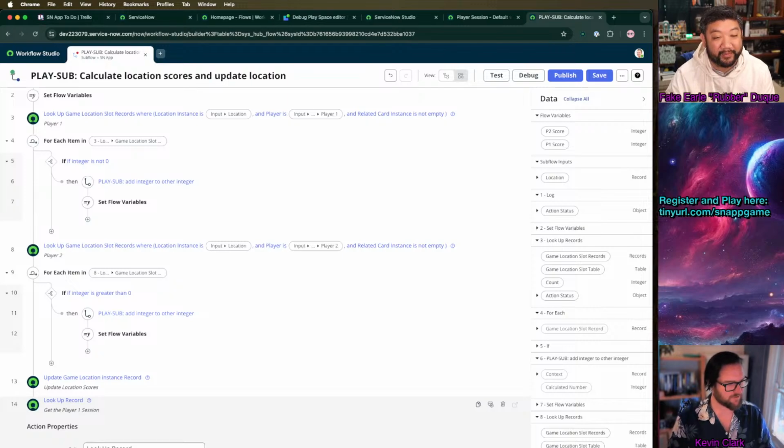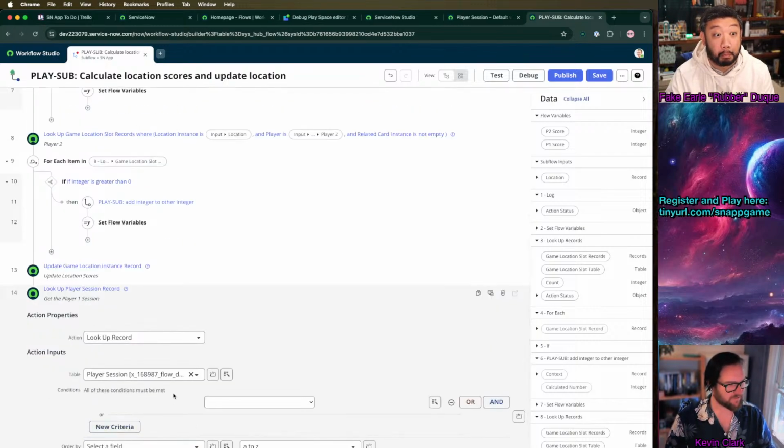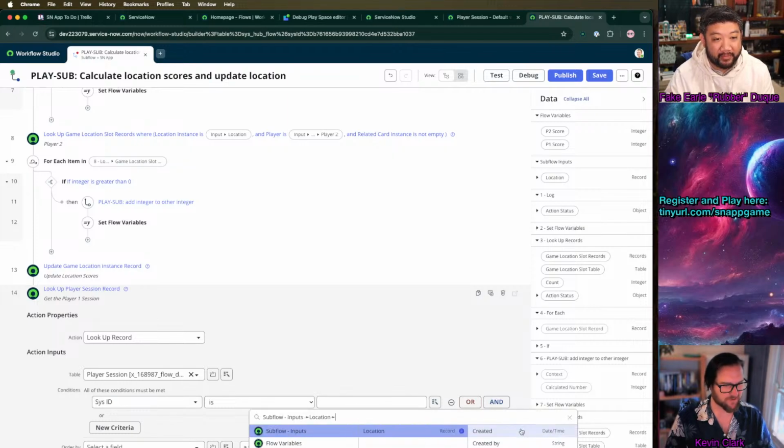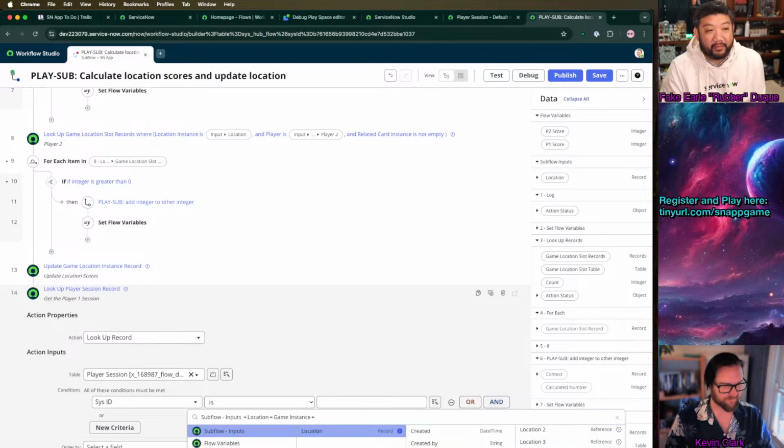I'll look up sessions, player sessions. Cool. sysid is equal to, what have I got in my inputs? Location dot game instance dot player1. Easy.